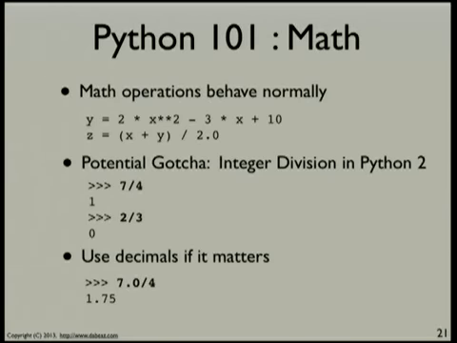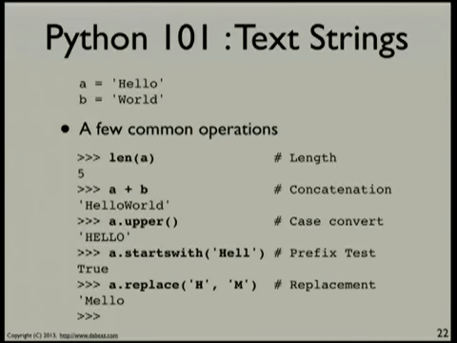There is one potential gotcha for doing calculations, which is the fact that integer division truncates. So be a little bit aware that if you're doing any kind of calculation, like 7 divided by 4, it's going to drop down to 1 and not give you 1.75. So that's one little caution. If you want to do text manipulation, generally what happens is you make a string, and then there's operations like len and plus and upper and starts with and replace and so forth.